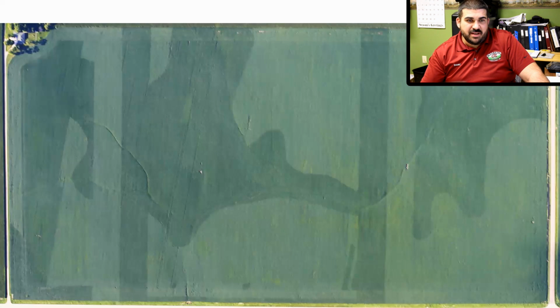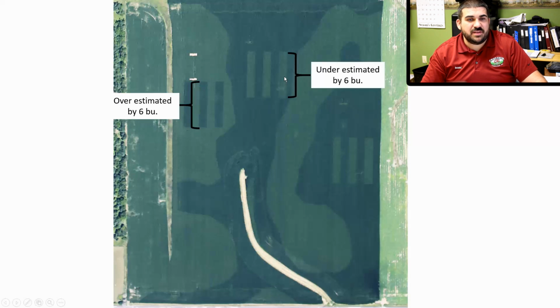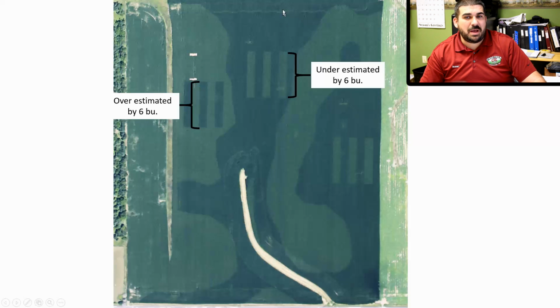And plots like this do well to prove the concept and the technology. It shows us that we can variable rate plant, we can variable hybrid plant if we want to out there. But it doesn't provide a very stable environment to be able to analyze the actual yield results. When we strip hybrids in there and we block them out like in this area right in here, what happens if this hybrid in here is the one that the monitor is underestimating by 6 bushel? And this hybrid over here is the one that it's overestimating by 6 bushel. We have no way to know that it's even underestimating by 6 bushel because even if we took a weight by pass, we have all these different hybrids mixed in across here.